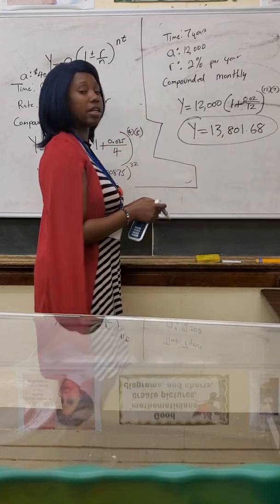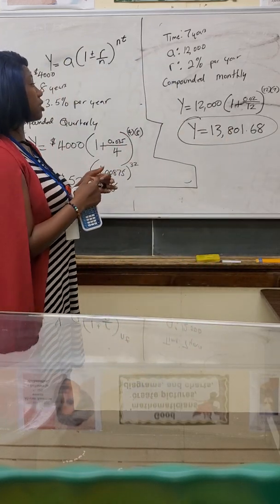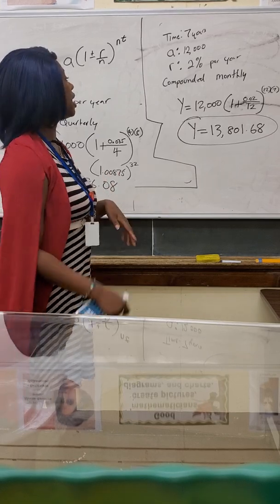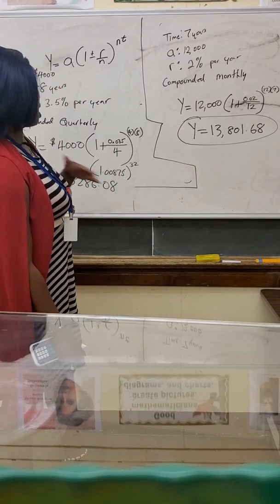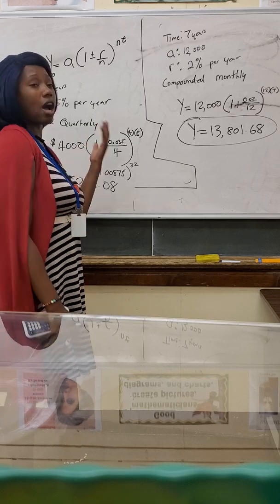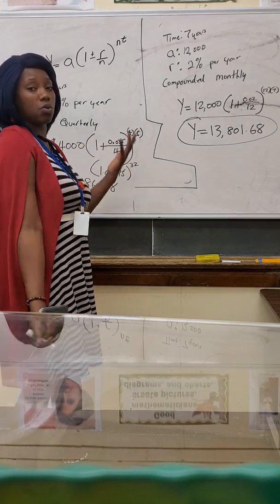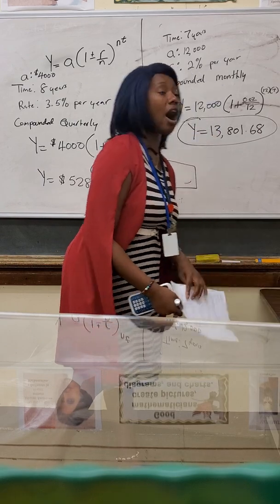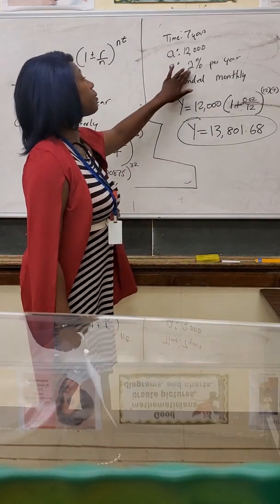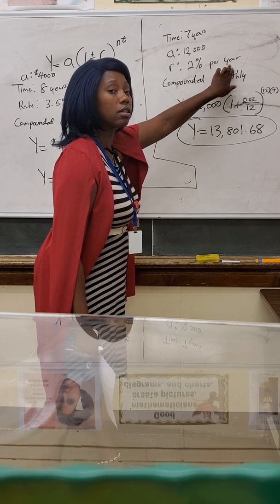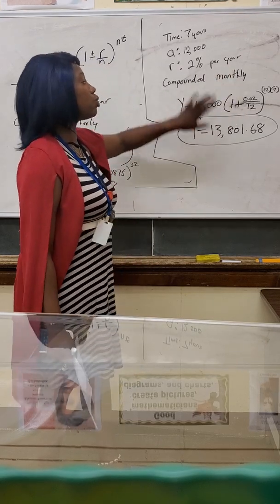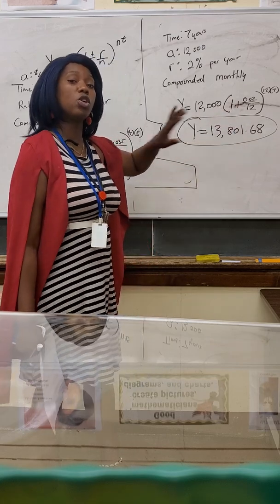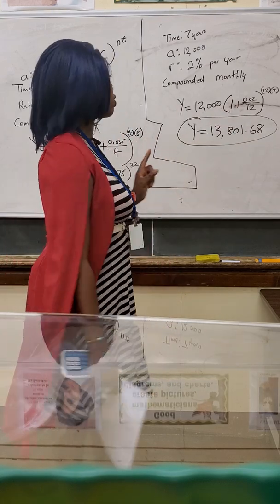If they say compounded daily, you would use 365 days. If they say compounded weekly, you use 52 weeks. If they say compounded monthly, you use 12. If they say compounded annually, then you're fine because it's 1. But if they give you a rate of, let's say, 2% per month, then you don't need to do this because they already told you what they're doing per month. So just be careful as to how they word the question.